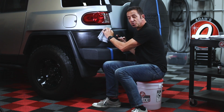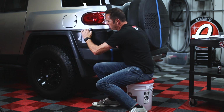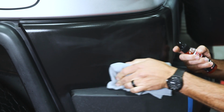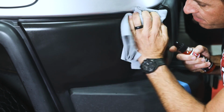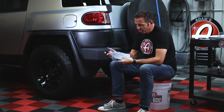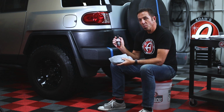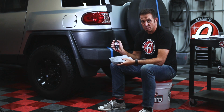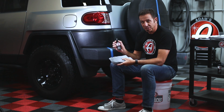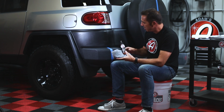You're going to want to concentrate on one panel at a time. Don't try to do the entire vehicle all in one go. Get one section perfect and then move on to the next. Now, you can see that I've pulled off plenty of dirt and oxidation. That's what the tire and rubber cleaner does. It eliminates the oxidation and it really thoroughly cleans the pores of the plastic.